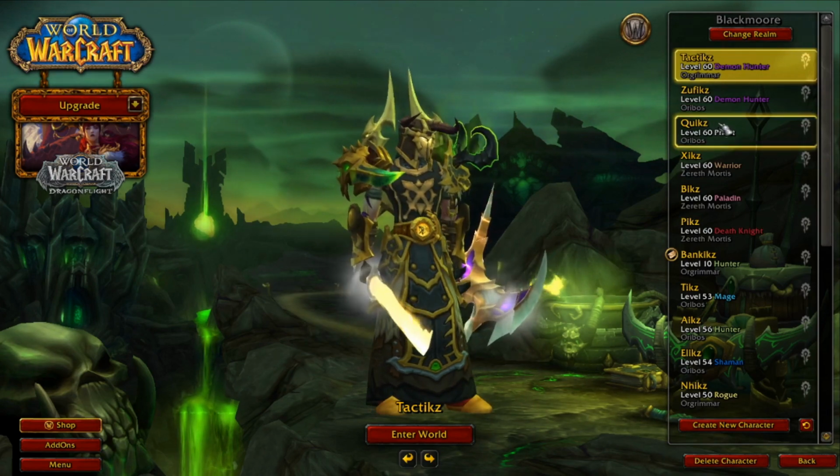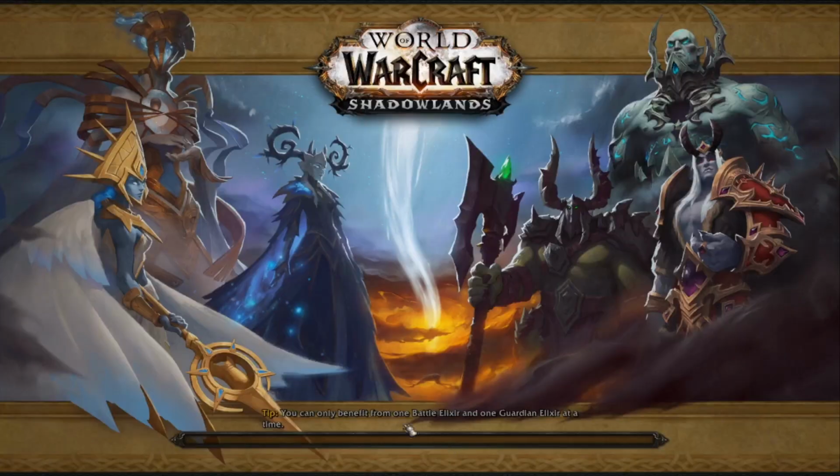So let's see how quickly I can set up this UI. I log from my one Demon Hunter to my other Demon Hunter.